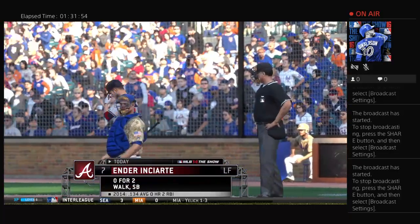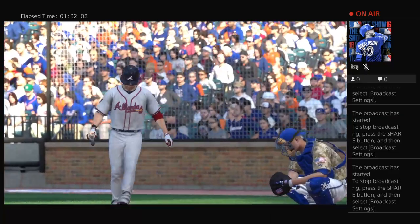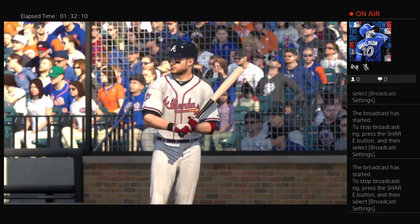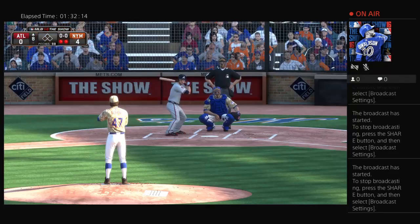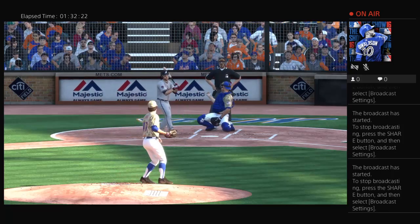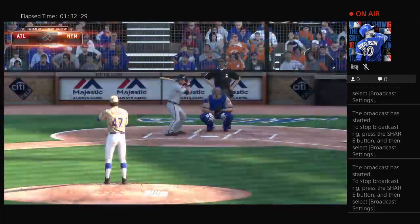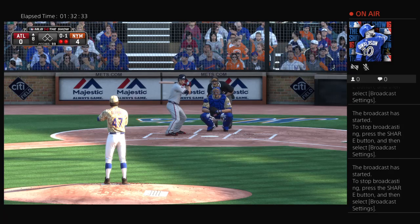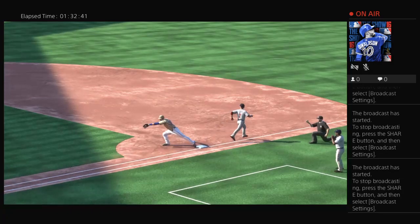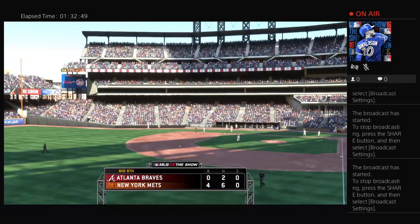The left fielder, number 7, Ender Inciarte will stand in now with 2 away, needing to really get something started here. And their chances of getting back into this ball game are growing dimmer by the batter. Strike him out. Here's the first offering. Oh, he checked his swing there and pops this one up. And now he drops one down here, and he'll try to beat it out. And a close play at first, but he's called out, and the side is retired. Braves are set down 1-2-3. They trail here 4-0.